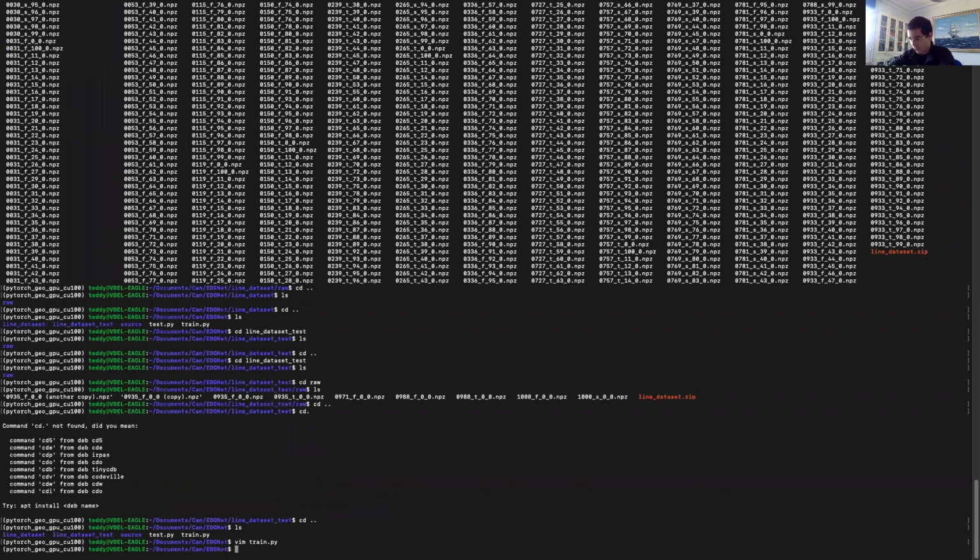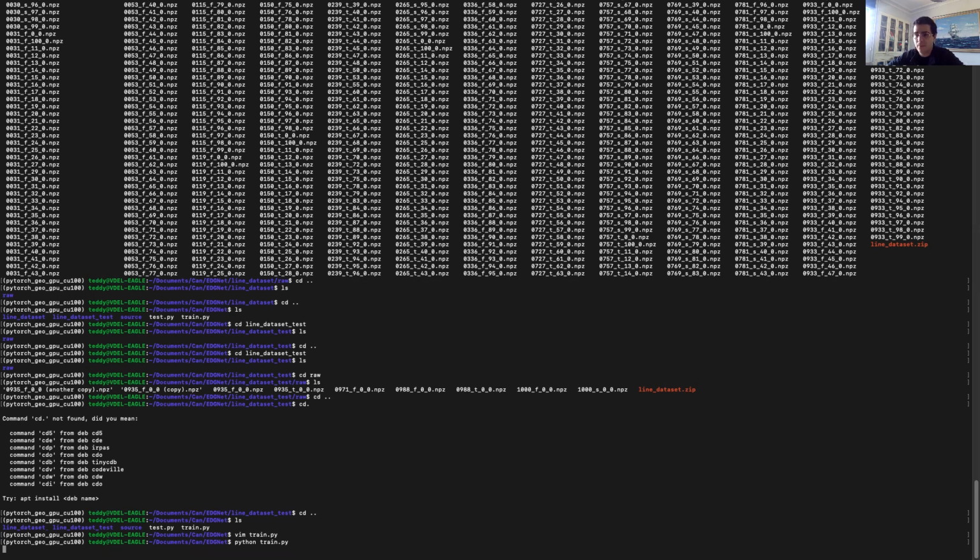Okay. So how you run it is you say python train.py, right? When you say python train.py, it's going to go inside this line, the line dataset. It will do the training and it will save the model as a PT here. I have a bunch of models trained already. They are somewhere inside the server. But right now we're just demonstrating that the whole pipeline works and which file we use for what.